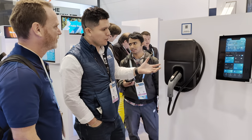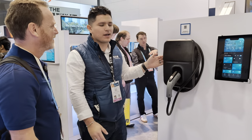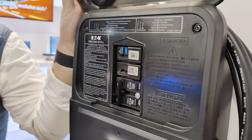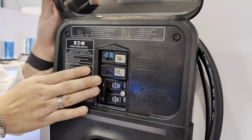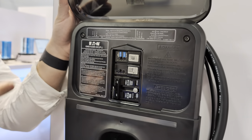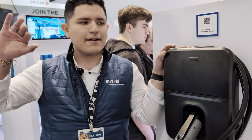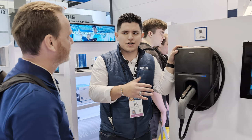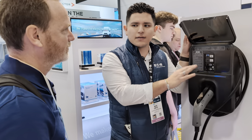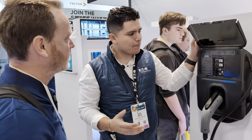There are a couple of things that make this unique. When you look at it, it looks like a standard, nice little EV box. But when you open up the guts, that's the exciting portion — it's actually a breaker-integrated EV charger. It gives you a lot of flexibility on installation. Most of the time, an EV charger like this requires ground fault protection upstream and a breaker in a panel. This builds all that functionality straight into the breaker, saving the contractor and user a lot of money and installation complications.